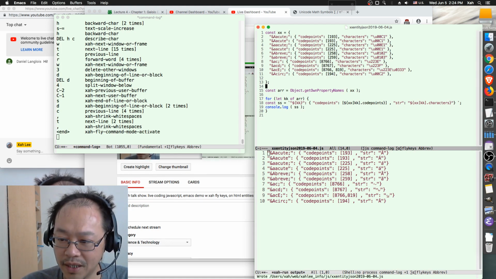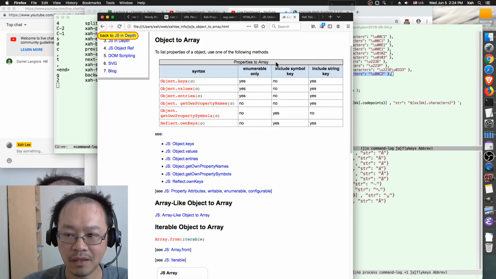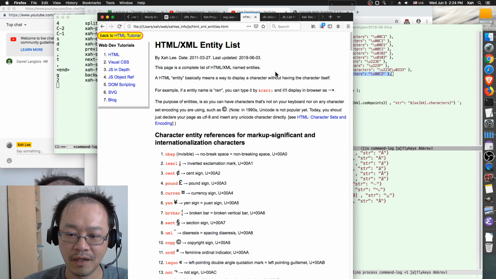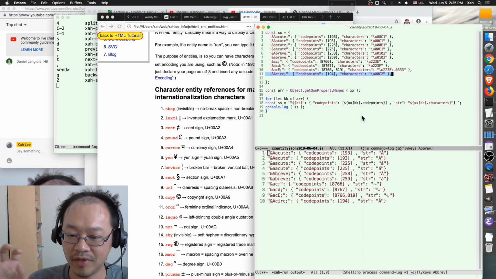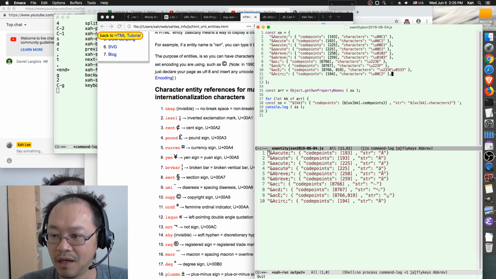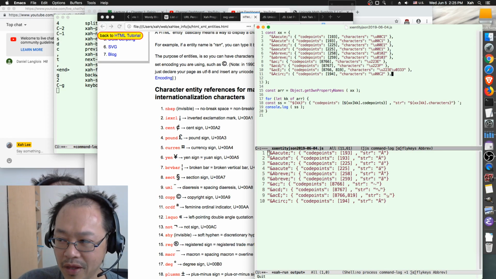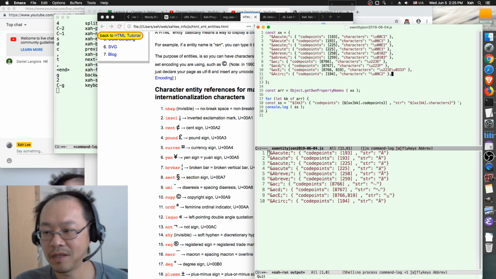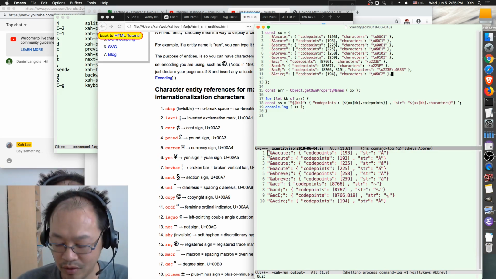So what we can do, we do need the Unicode name because on my entity page I need to say the name of the Unicode character so that people understand a description for the character. So I need a name, but how are we gonna do it? We don't want to use JavaScript because it's not there. You have to use a library. So we can either use Python, or we can use Golang, or we can use Emacs Lisp. All of this allows us to do that.